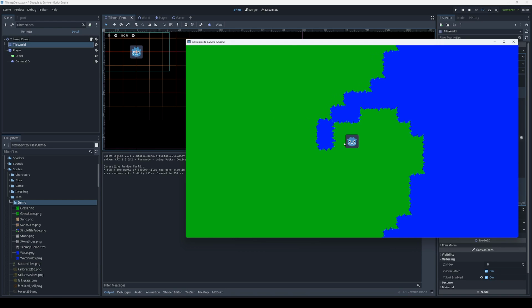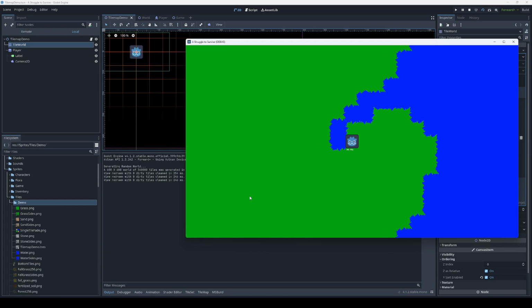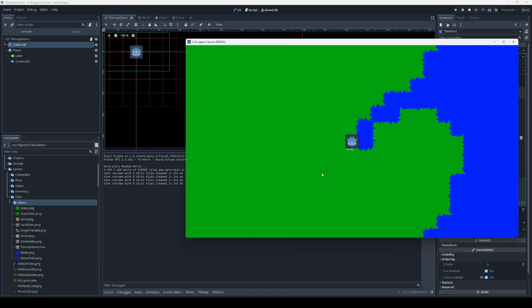And when I move, you can see that the camera moves with the player, and as soon as the player reaches his destination, boom, the whole view, the whole tile map is cleared and redrawn. That's pretty good, really, right? I mean, this is redrawing the map.